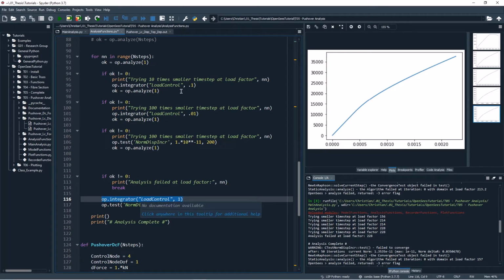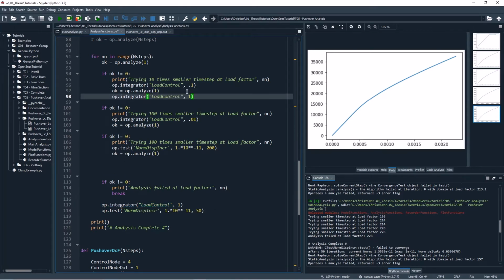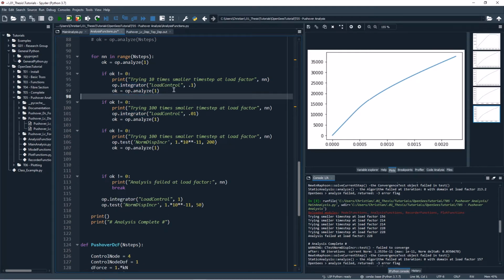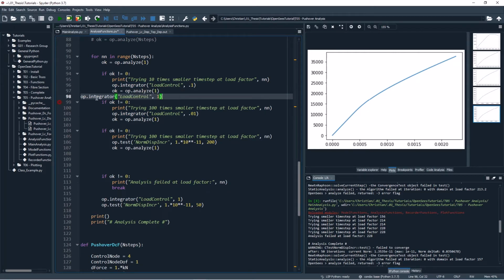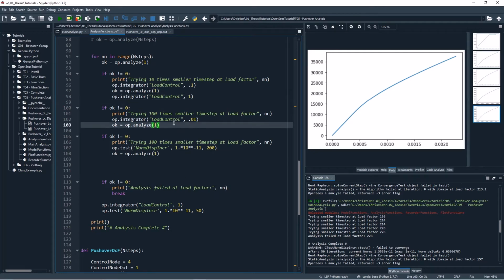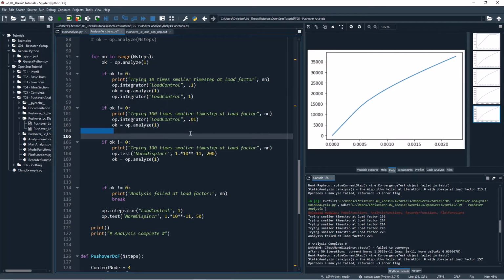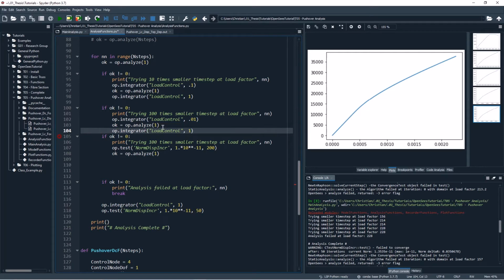I don't like how it looks. Okay, so I'm not going to, sorry, being very indecisive. I don't like how this looks, just for the sake of the tutorial and showing you how things work. But if I was running this analysis myself, I would probably have these up here, and I'd have one in every loop. And so that way we only use the code if we need to.